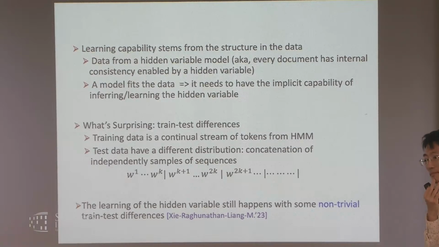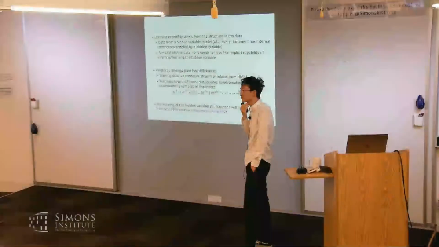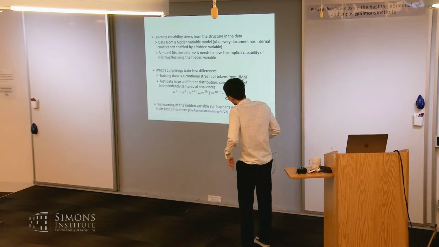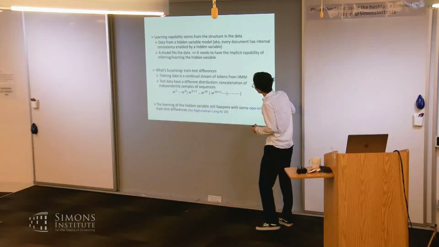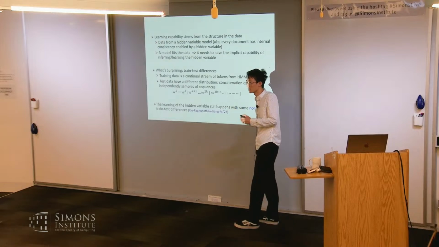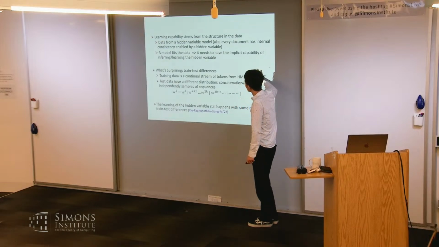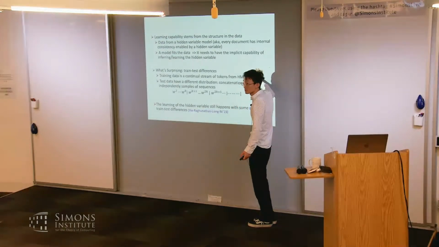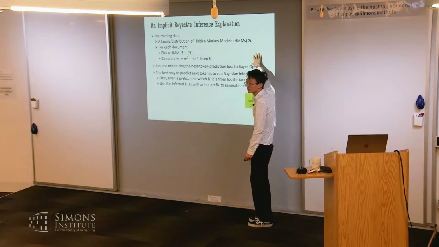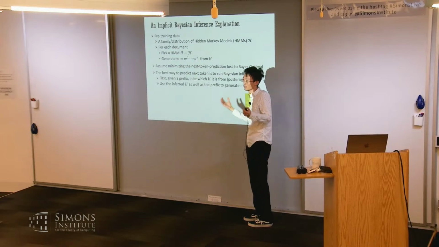Yep. So in your examples, you have replaced plus with a Yes. So are you assuming that the training data and this test data came from the same hidden Markov model or different ones? Yeah, that's a great question. Maybe let me answer the question first, and then I'll say what the limitation is. In the training data, you have a lot of hidden Markov models, because each time you use a different hidden Markov model, and at test time you use another one.